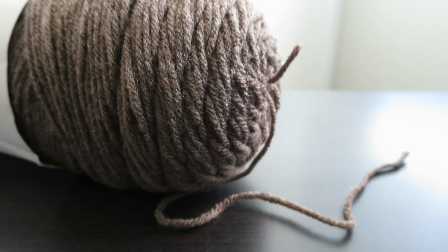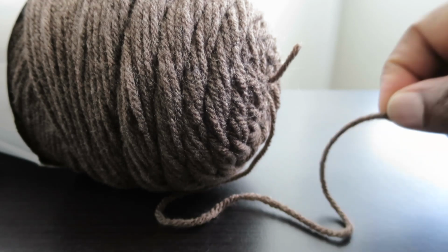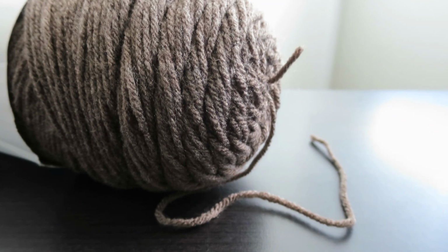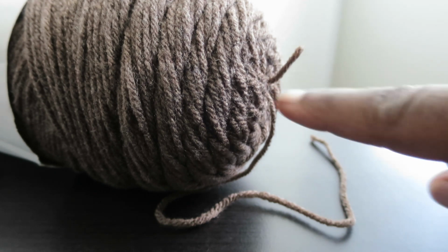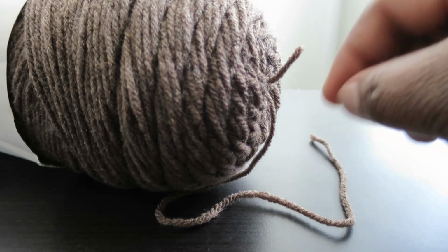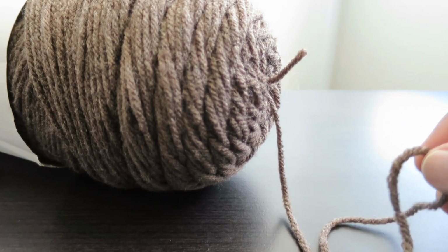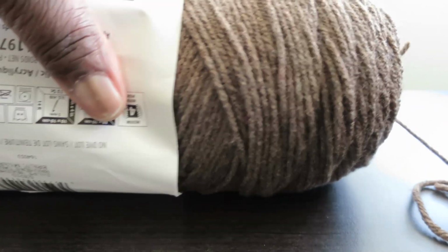Okay. So I've mentioned in past tutorials that you'll get a skein of yarn and you'll see a tail, and you won't necessarily know if it's the right tail. You assume because it's coming from the center that it's the one that pulls the yarn from the skein in the center, which means your skein won't roll around, but not always. And so when I saw that this skein had two tails coming out, I was like, this is the perfect opportunity to demonstrate what I was talking about. So you'll notice that there's this little tail and then there's this longer tail, and you might think that this is the correct one. So let's pull on it. That's the only way to tell, and see what happens.